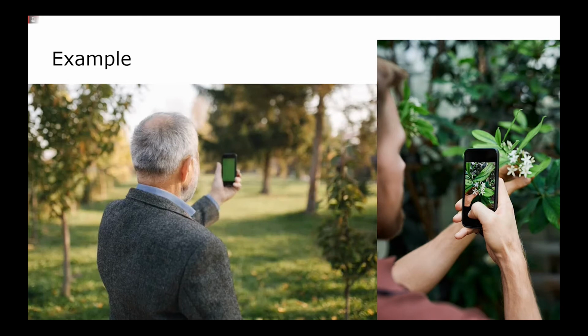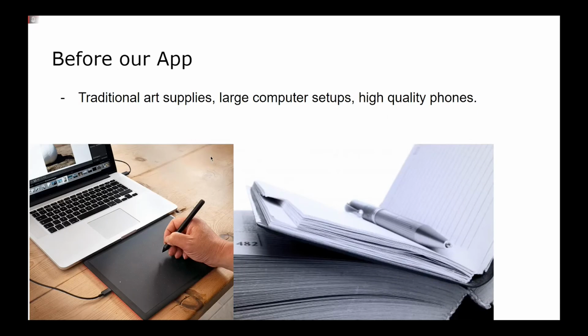Whereas without our application, this may not have been achieved by the artist, and their sudden need to draw may have gone unfulfilled. After finishing their work of art, the artist can quickly save their work, and our application will place their canvas right on its home screen, so the artist can easily return to work exactly where they left off whenever necessary. Without our app, people would need to carry around physical art supplies or larger computer setups to perform our app's functionality. Because of our application's lightweight design, most Android smartphones can easily perform the digital art functionalities of our application, whereas heavier digital art applications may not run as well.